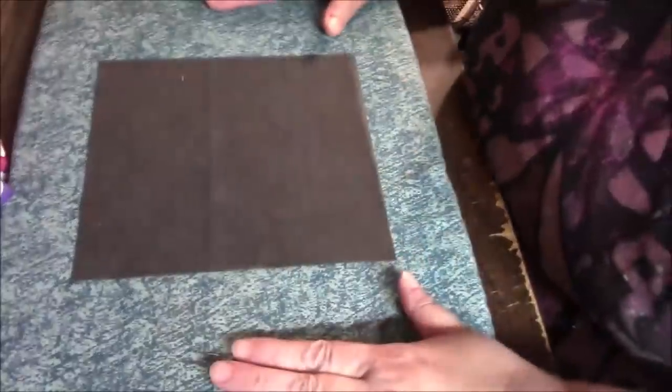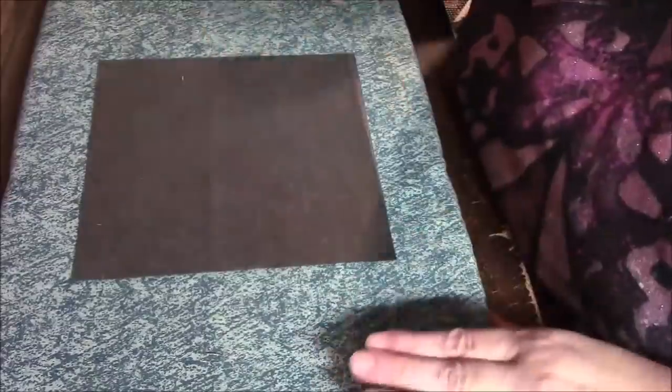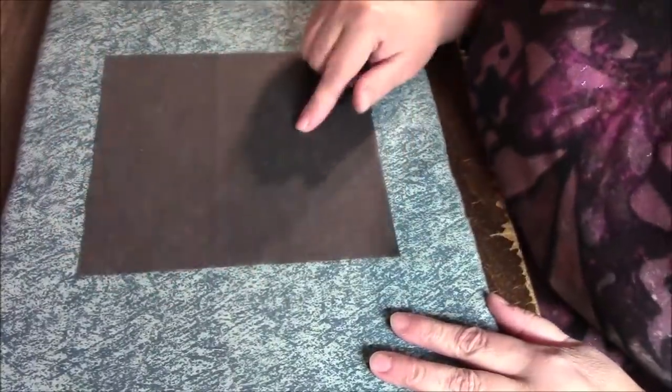First of all, I'm working on my little ironing board, but I won't be pressing right here. I might be able to. No matter what, I make sure that I'm on my little ironing board, and if I want to go to my big ironing board, I just pick this up and take it with me and put it on my other ironing board, because we're not going to want to move this block once we have it laid out. So let's just get started.